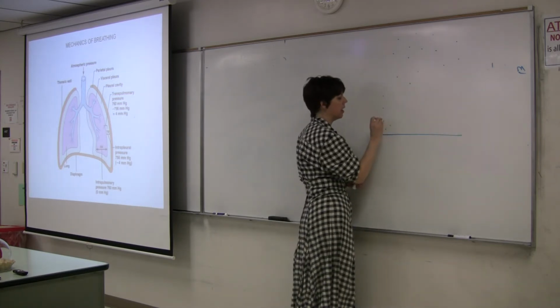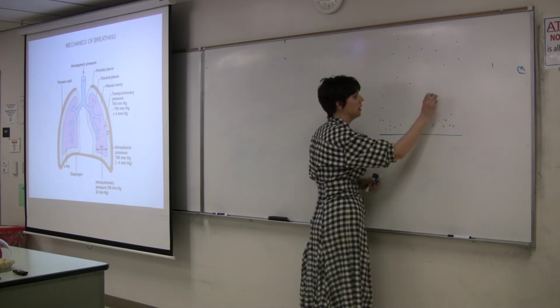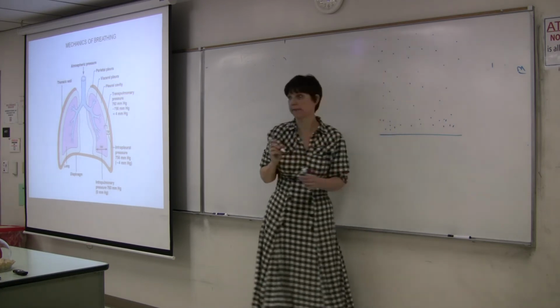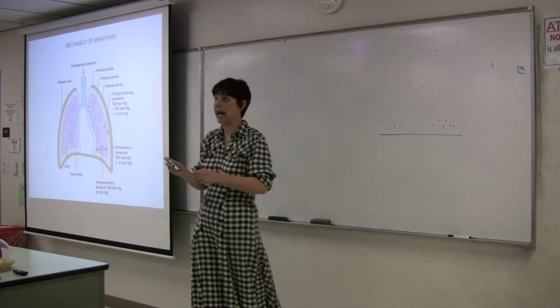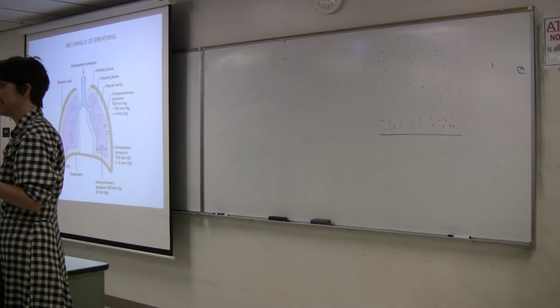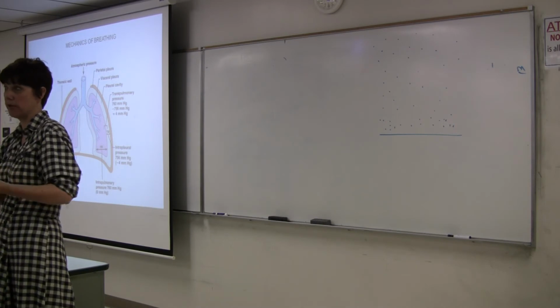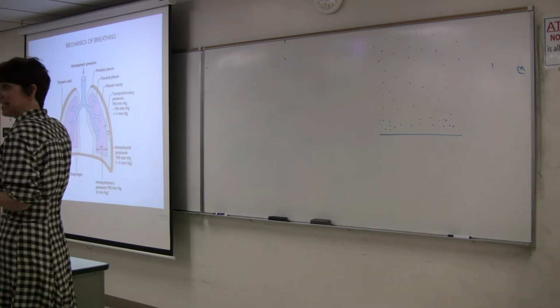And we see a higher concentration of gas particles close to the ground than we do at higher altitude. Why is that? Gravity, which means that gas particles have mass. And they do. It's very minute. It takes a lot of gas particles, of different gases, to actually be able to measure it. But all you have to do is move your hand through space, and you can feel resistance.